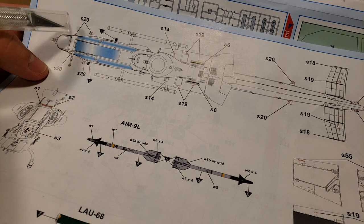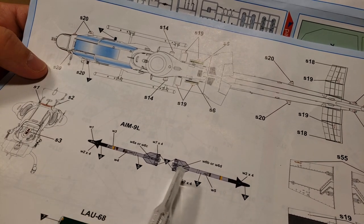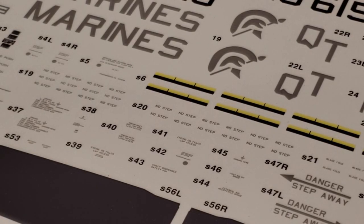What's up, Model Maniacs? I'm back. It's been a minute. Today I'm here with the final installment of the AH-1Z Viper by Academy Models. In this video, we're going to be taking a look at the decals and the weathering of this helicopter, and then we're going to call it finished.